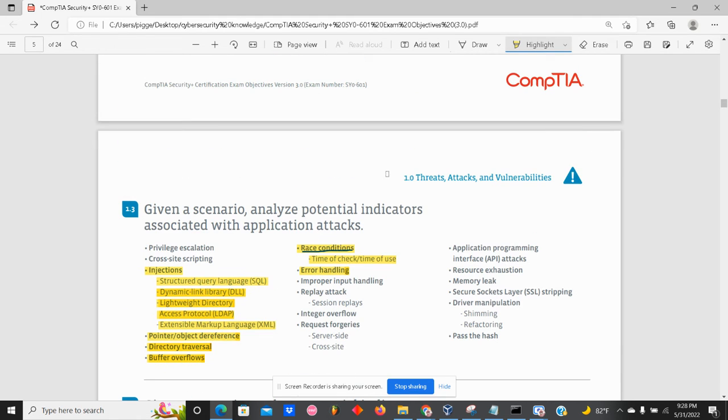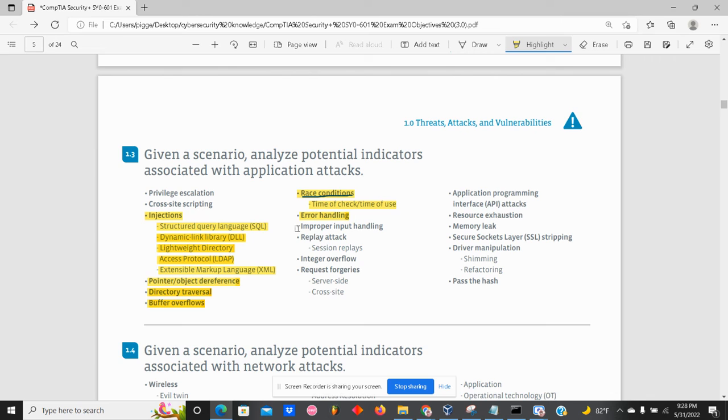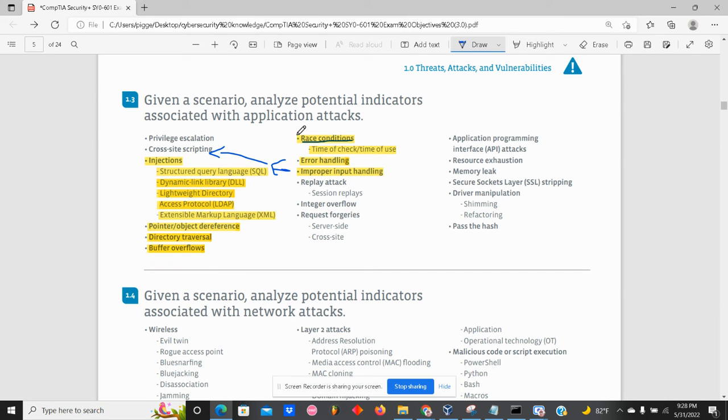Error handling is when you do not handle the errors properly. The errors might give off information that is really confidential, and malicious hackers are gonna use that information to try and hack into your machine. So you're gonna have to handle the errors by putting general errors. Improper input handling is basically you don't sanitize or validate the input, which will cause a lot of these injections. So any of these could be used in a search bar of some kind.